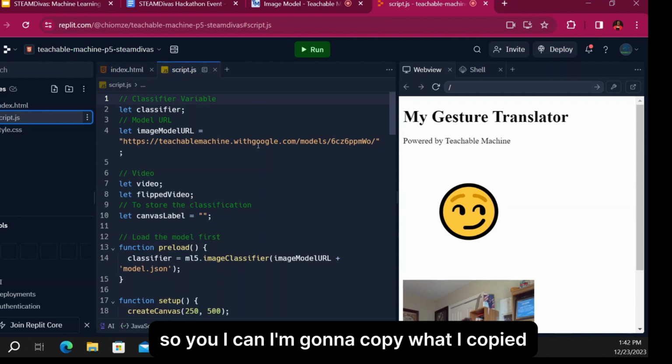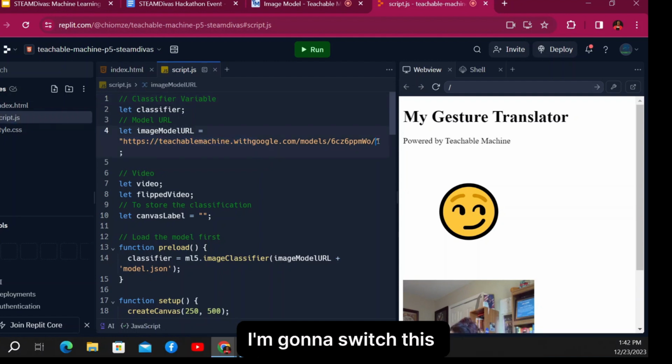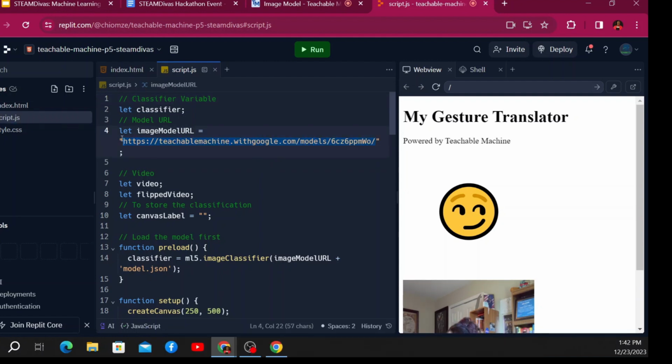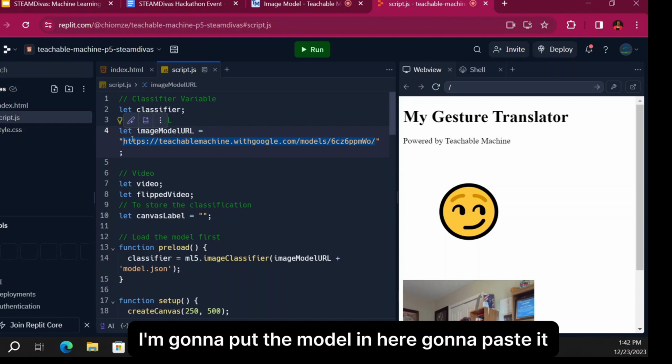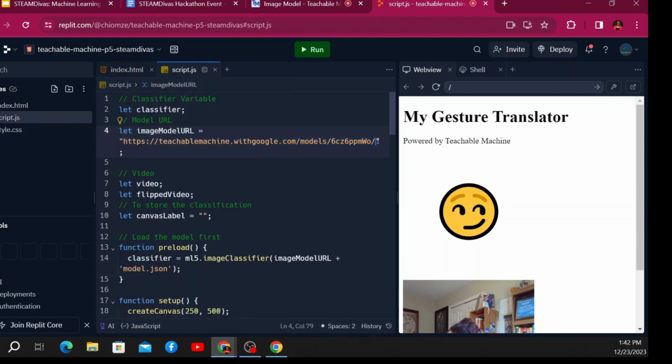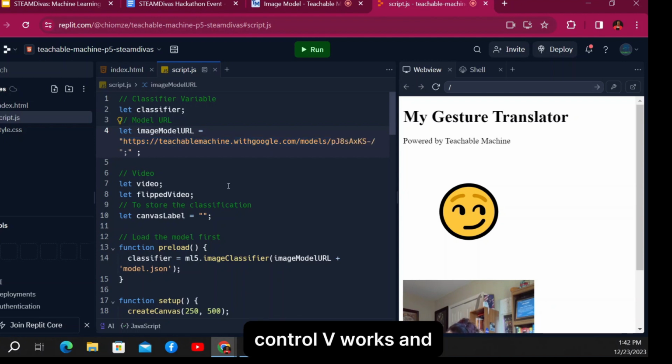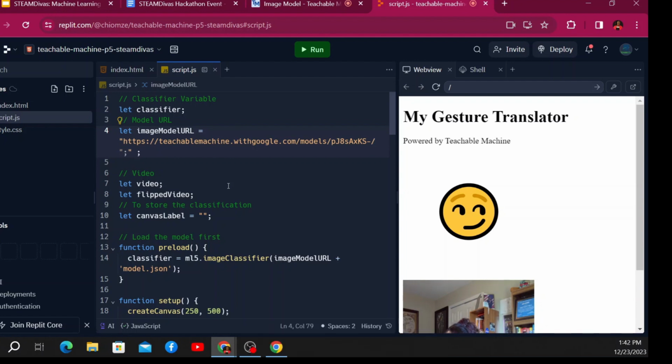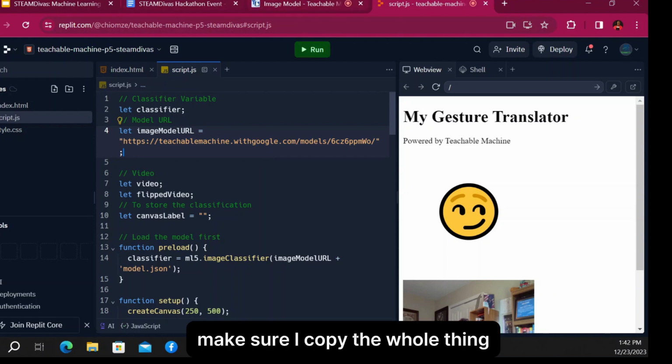So I'm going to copy what I copied. I'm going to switch this because this is the first one I created. I'm going to put the model in here. I'm going to paste it. Ctrl+V works, and make sure I copy the whole thing.